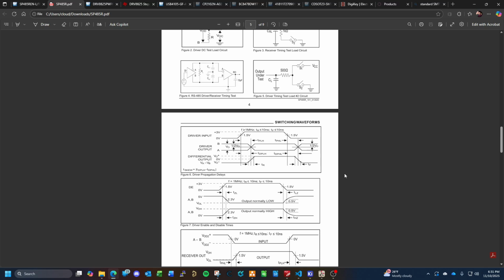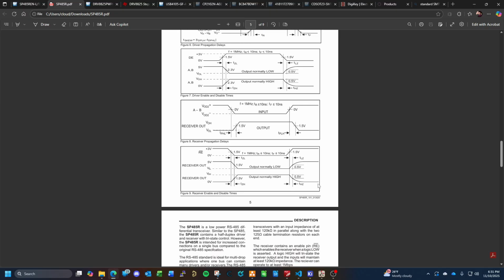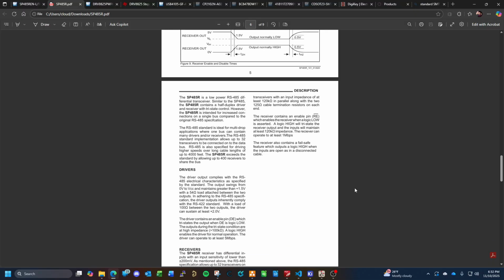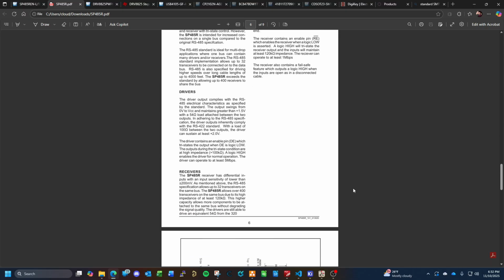Okay, looks like drive enable 3 volts, 3.3 volts. Okay, looks like we can use it. We just got to make sure VCC is tied to 5 volts. So it's a good thing we have a 5-volt power supply in here.